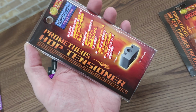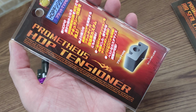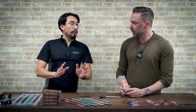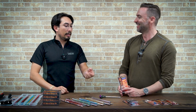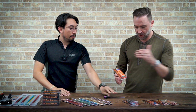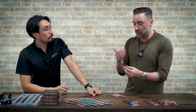And it's compatible with flat style hop tensioners too, for those out there. You can just put the little nub, but it actually has a flat bottom, so you can have a full R hop except for the actual patch portion. You'll have to do that yourself. So R hop your barrel, and then everything else is just drop in and play right here. Awesome. So it gets you all the way there for pretty much every player. Like you said, it does offer something for almost everybody.